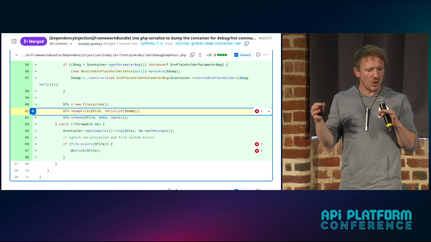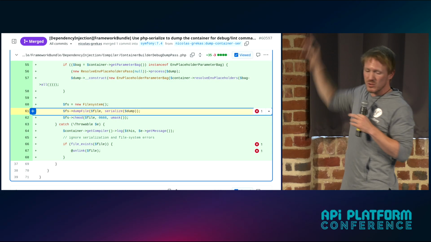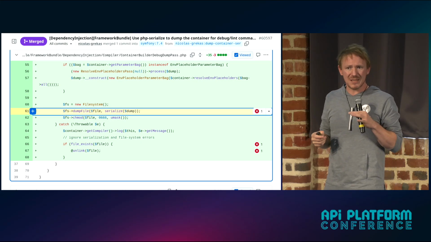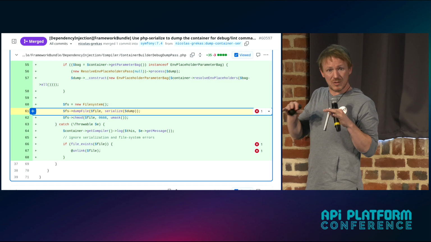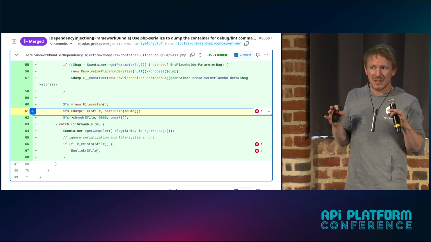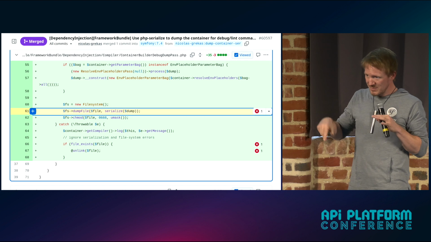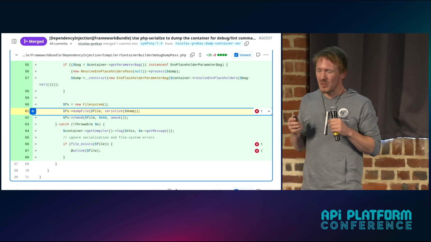So we take the container, we serialize it. You see there is a big serialize call in the middle of the screen, and we write that to the disk. And that's good because then debug lint, the command line, can just use unserialize to get the same content. Problem one solved. Next step, the PHP Storm plugin.